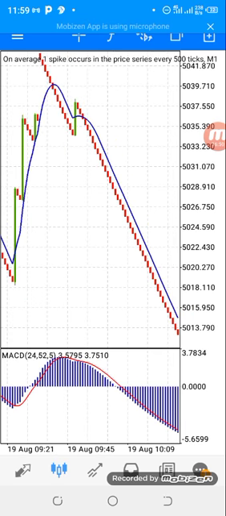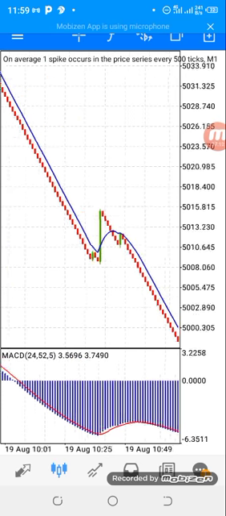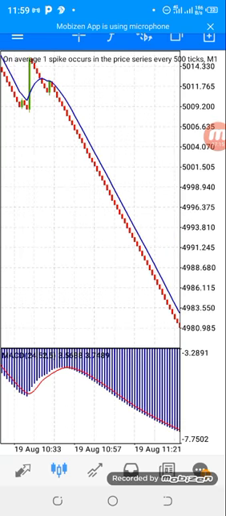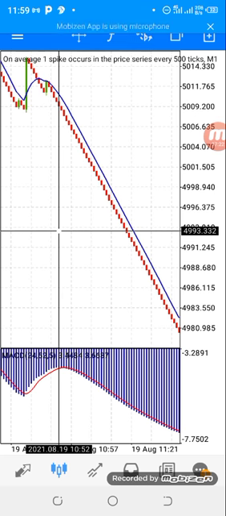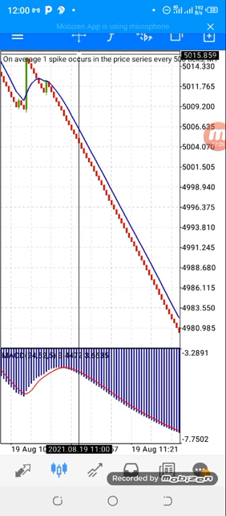Because the essence of using the MACD, one, is to filter bad signals. Two, is to check the trend, whether it's a buy or sell signal. Now, as you can see, anytime our MACD bar is mainly below the zero line, you hardly get good signals. So that is why, look at it here.